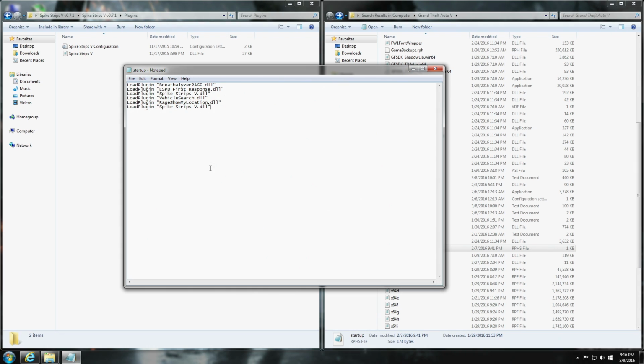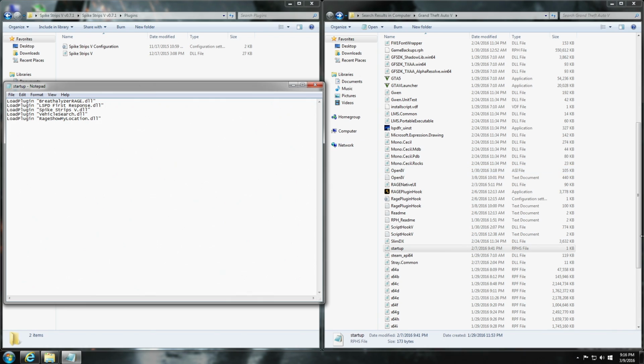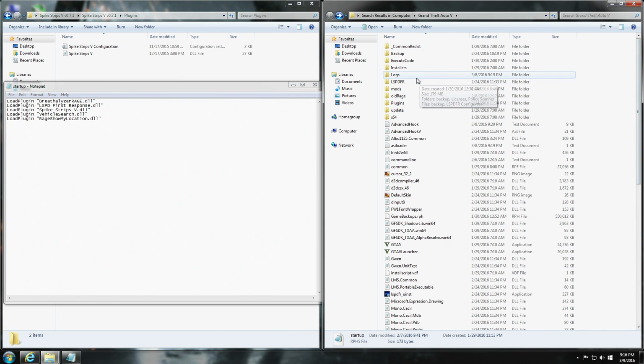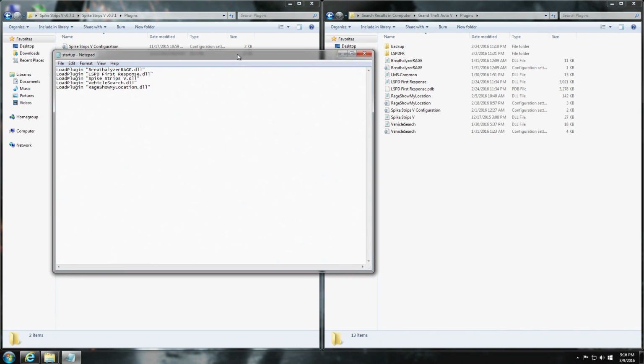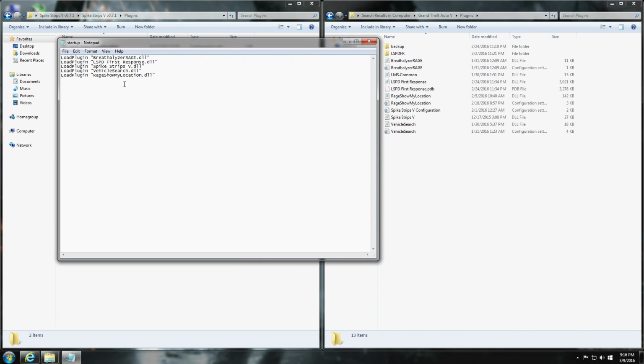Now I don't need to do it because I've done it, and I've done it for all 5 of my plugins that I'm using. So if we go back to double check, you will see that all 5 of my plugins are listed here to make sure that they load when the game loads. And that's the key thing here.